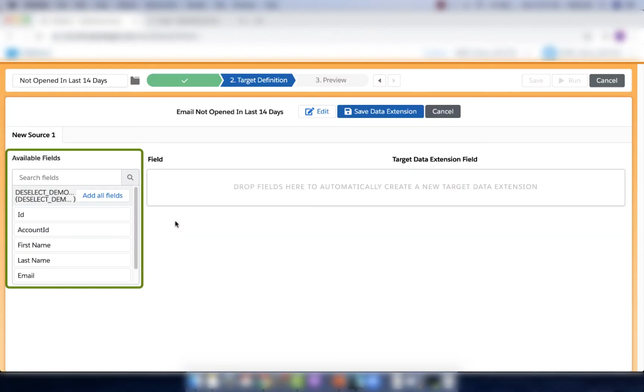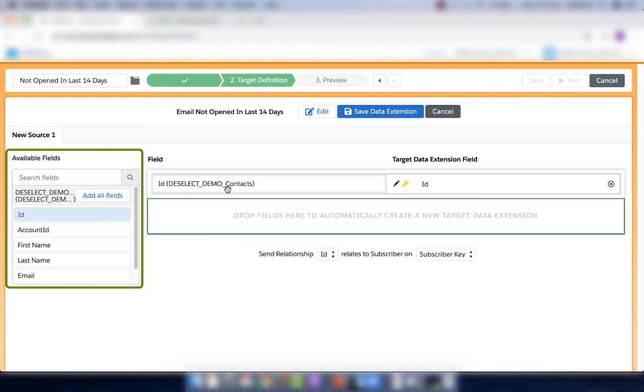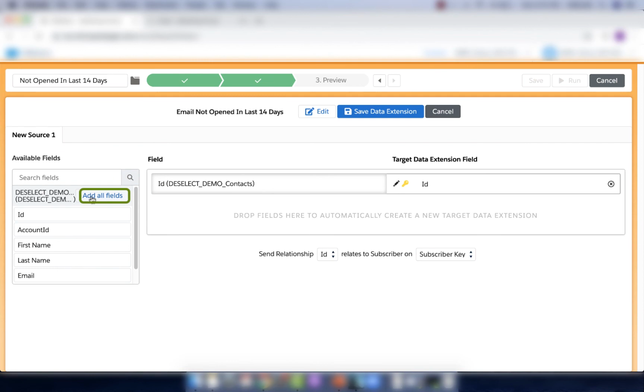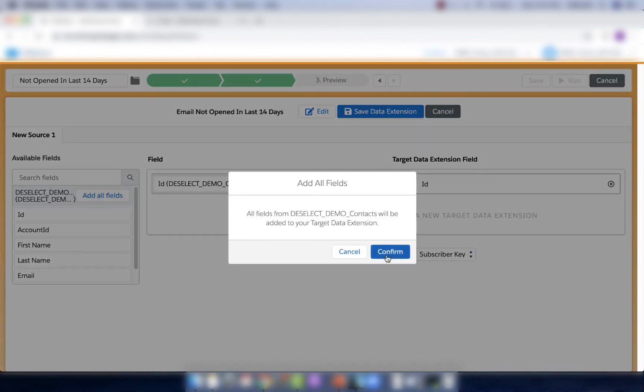And then I'm going to add the fields to the target data extension because we can't create a data extension without having fields. So we can choose these one by one over here, or we can add all fields by clicking Add All Fields here. And then we can click Confirm to make sure that we want to add all the fields to this data extension, which we do. So I'll click Confirm.